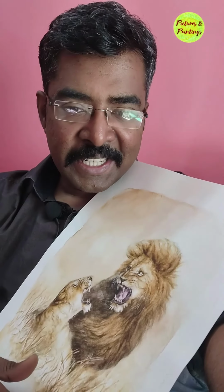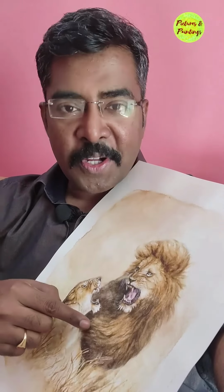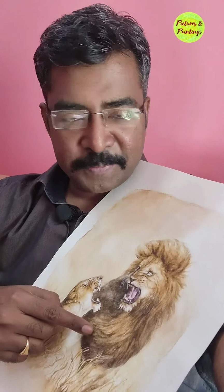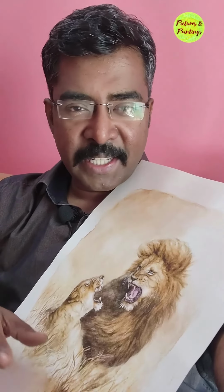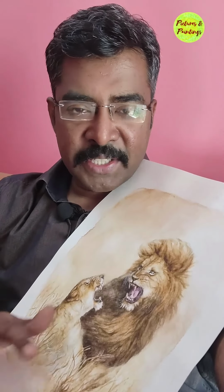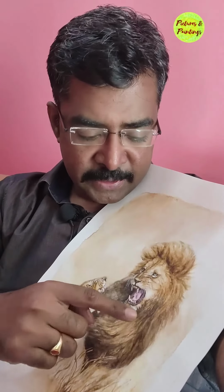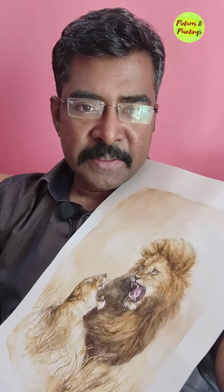And if you talk about the mane, which I was really worried about, actually when I started painting it, I just went with the flow and didn't have much of a challenge. It was very straightforward. I started with the dark areas and then I slowly worked my way through it, and it was like painting any other thing.